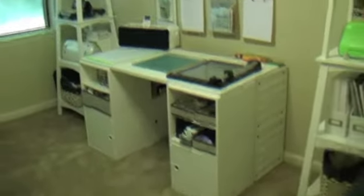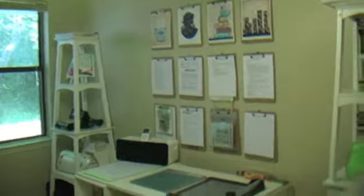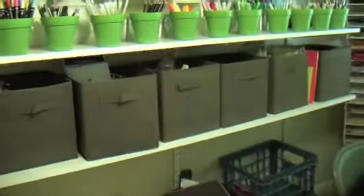And there's another view of my desk, my wall, and my track storage. Everything's up off the ground and super accessible.